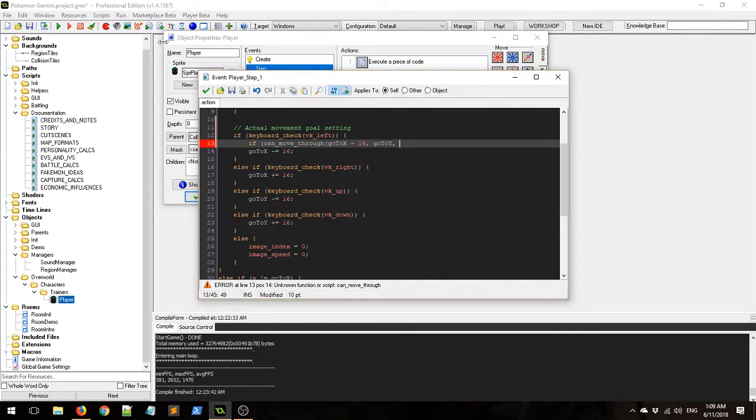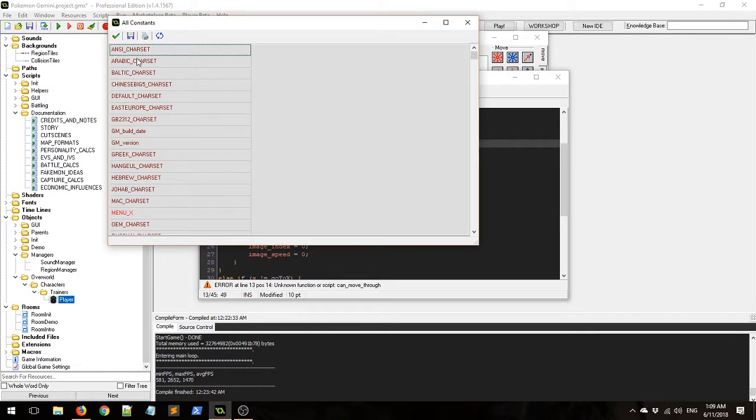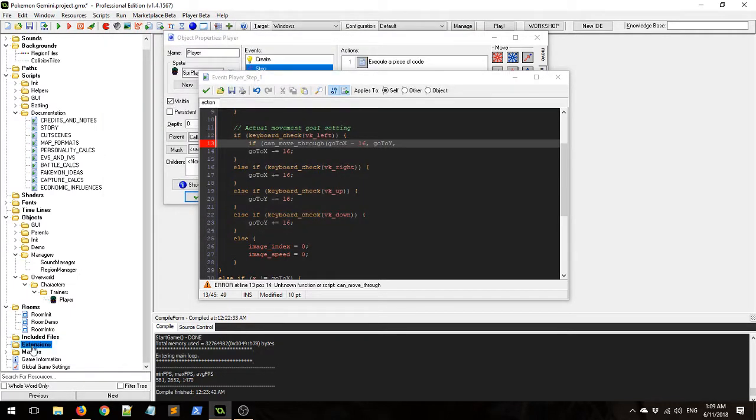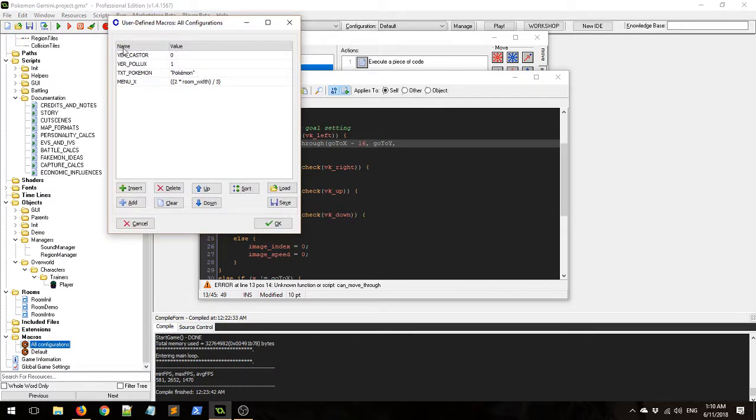So the first thing we want to do is come in here and create some constants. Oh no, wait, sorry, they're called macros technically. So in all configurations, let's create a constant. These are some constants that already exist for various uses with other stuff, mostly the dialogue system and determining which version of the game you're in. But we're going to add a new one, and we'll call this mask left. Or let's make this easy and go in order: up, the top, so let's call this mask top.